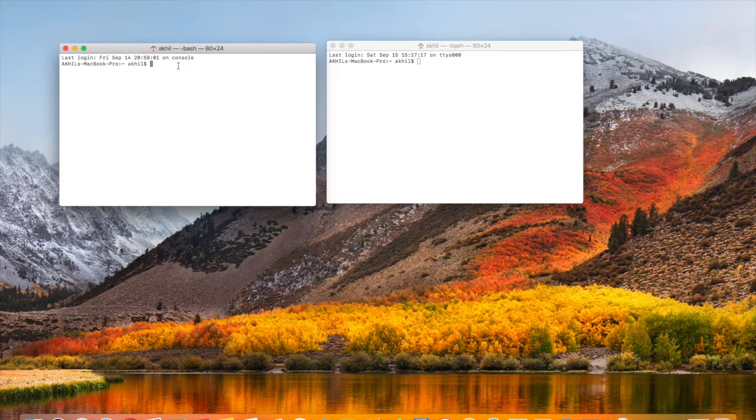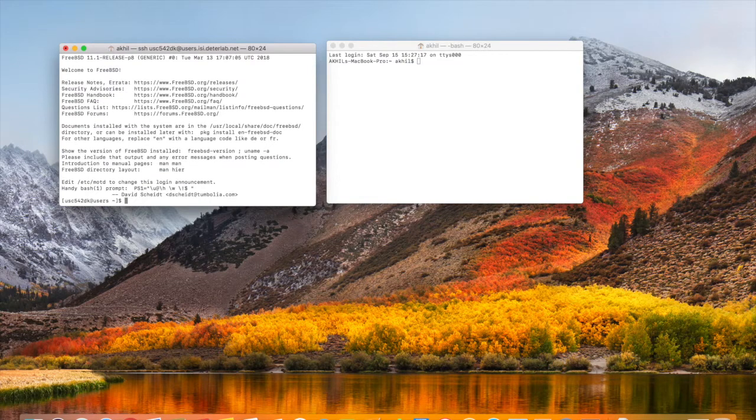And now we will SSH. Enter the password. Now we can see that we are inside the testbed.